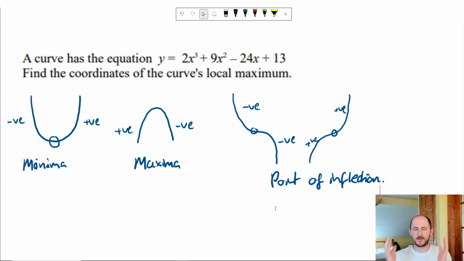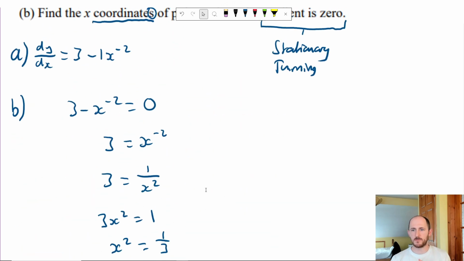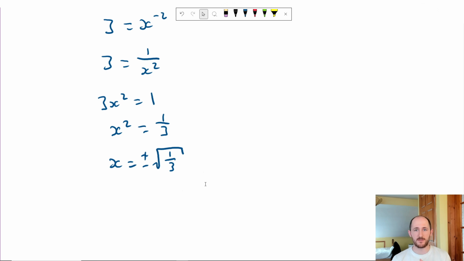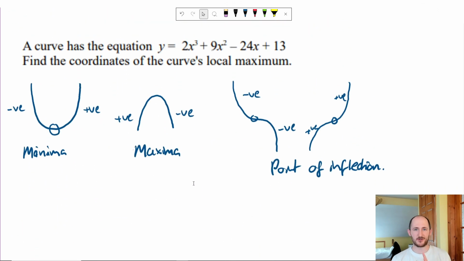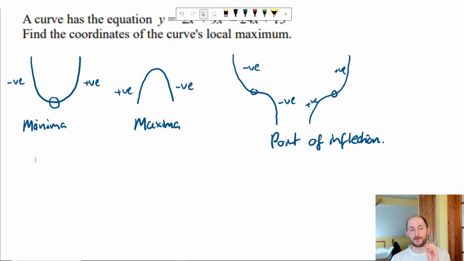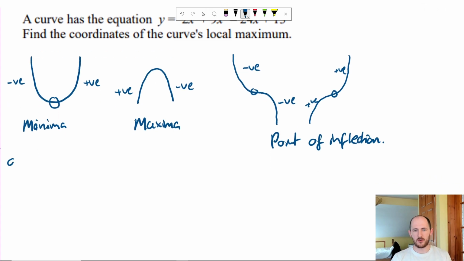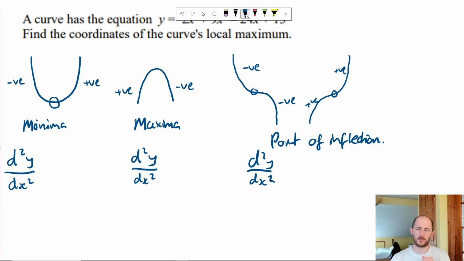This is only a 2D, so it's a point of inflection. But how can you tell? Right? How can you tell which one's which? Because before, we just made the gradient equal to 0. How do I know if this is a maxima, minima, or point of inflection? This is where things get interesting. We have to differentiate again. So, it looks like this when we differentiate twice. We sometimes call it a second order differential. I just like to say double differentiating because it sounds cool, I guess. Cool, is that the right word? Probably not.